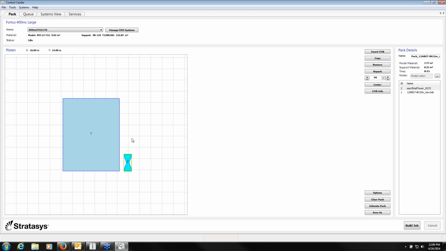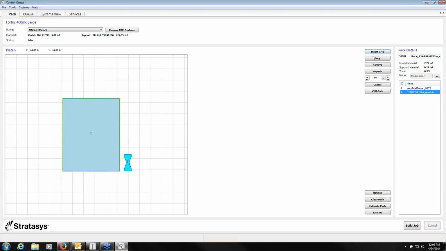You'll also notice that over here on the list, it always puts the Sacrificial Tower as the first thing. Though it's named or numbered the second part, because it brought it in here as the first thing on the list, it will always build this first.